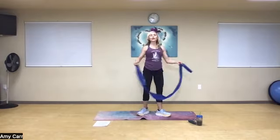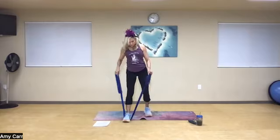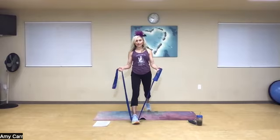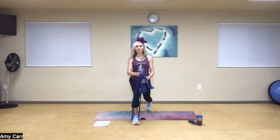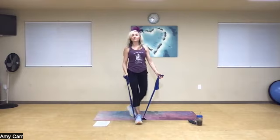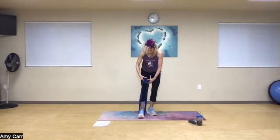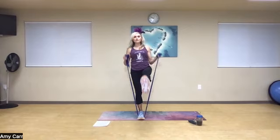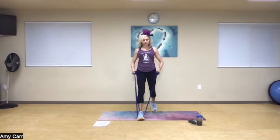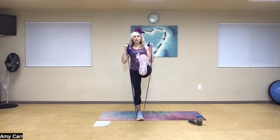Let the band go and switch feet — other foot forward, neck in neutral, abs in. Feet need to be hip distance when I start for balance. I want to be tight enough so when I come up I have my bicep curl. Taking that back leg, sneaking it through — balance here can be a challenge, make sure the mat is straight so you don't trip. As I come through, the knee comes up, I curl it again, then step back to hip distance. If I need a moment to adjust my balance, that's fine. Ready? Deep breath in, curl, and front snap.